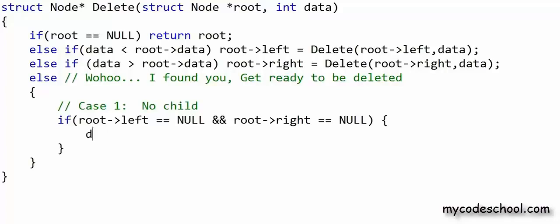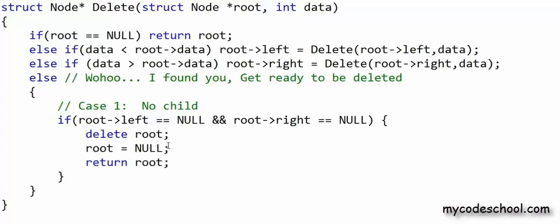What I'll do here is I'll first wipe off the node from memory, and this is how I'll do it. What we have in root right now is the address of the node to be deleted. I'm using the delete operator here, and that's used to deallocate memory of an object in heap. In C, you would use the free function. Now root is a dangling pointer because the object in heap is deleted, but root still has its address. So we can set root as null, and now we can return root. Reference of this node in its parent will not be fixed here.